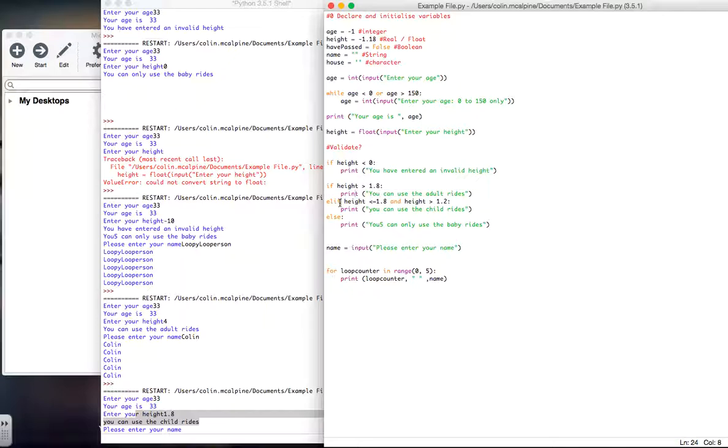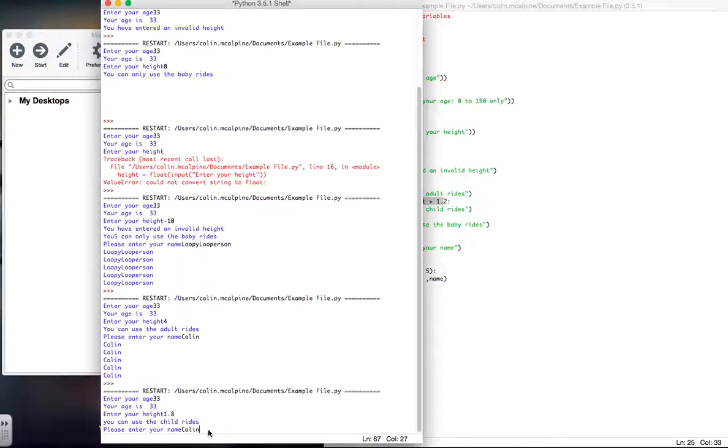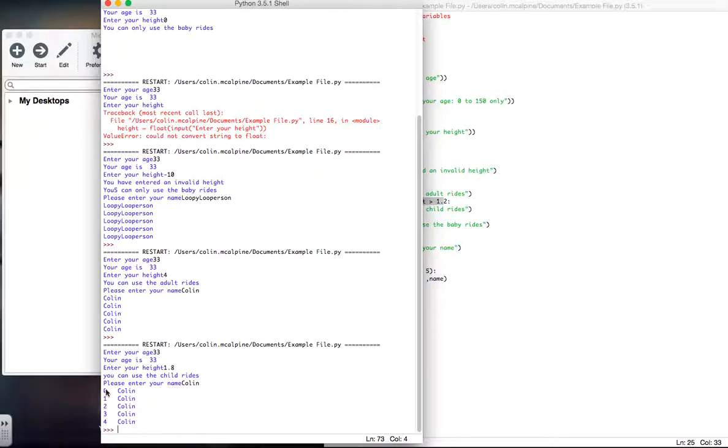So it triggers the second condition because both of those are true. It is less than or equal to 1.8 and bigger than 1.2.